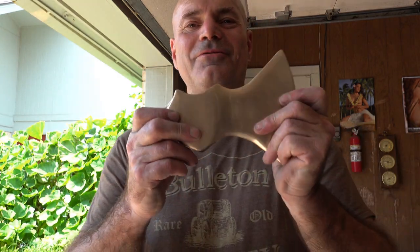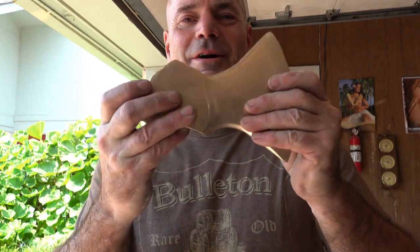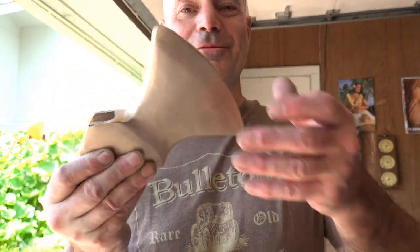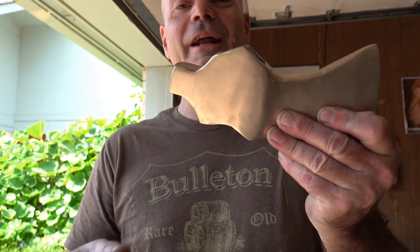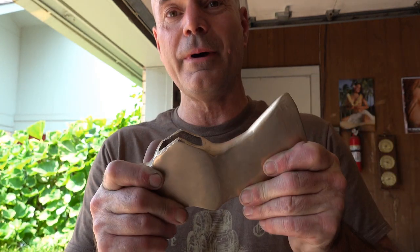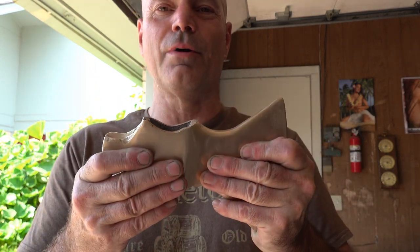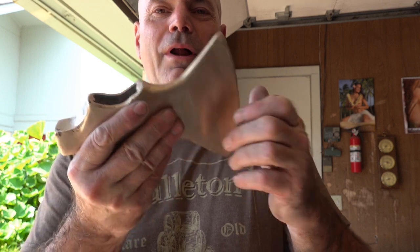Hey, up. Today's video is on me casting this bronze axe. It weighs 1.6 kilograms, 3 pounds, 11 ounces. It's made of 95% copper, 4% silicon, and 1% manganese. And I go through making the bronze, casting, and polishing it up.